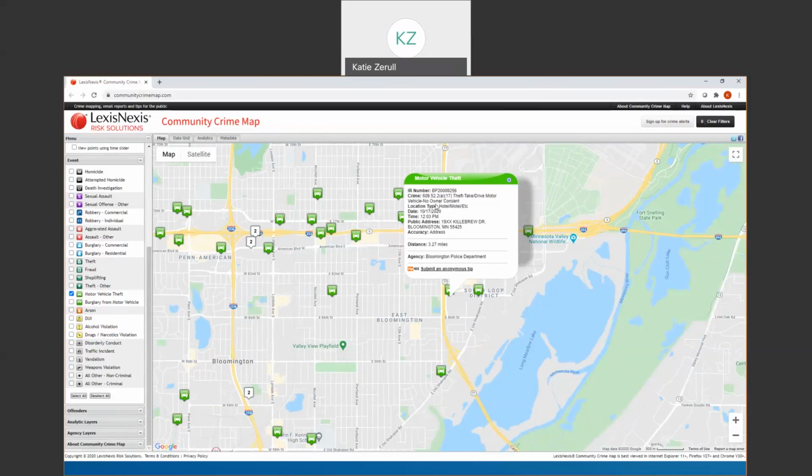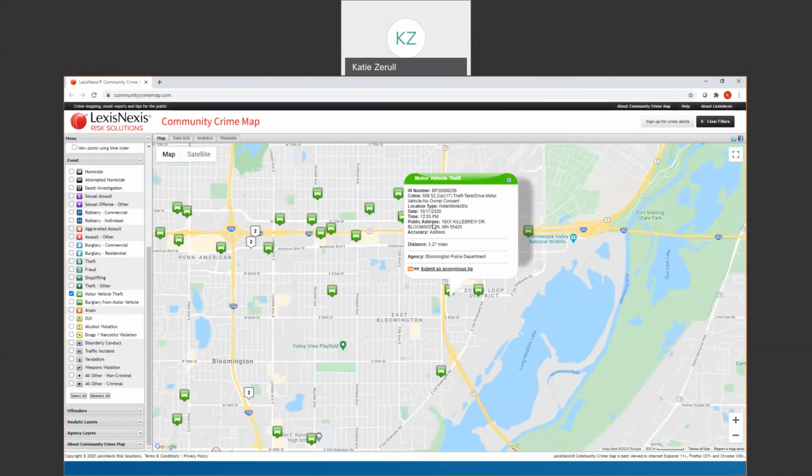So this tells us that this was a theft of an auto, and it occurred on October 17th. And we took the report around 12 p.m. Now, the times are not always 100% accurate because it could be the time that the report was finalized by the officer. So this time can often vary.